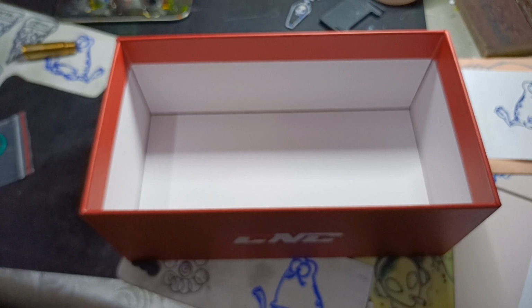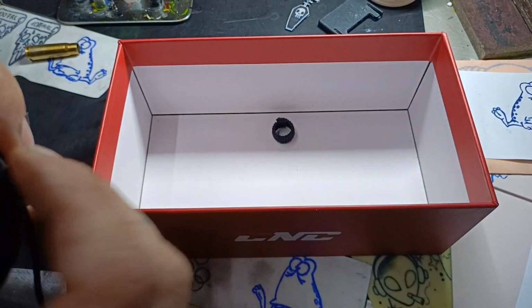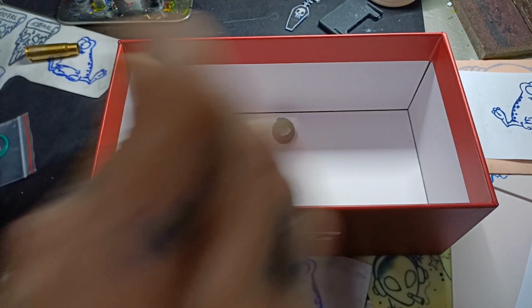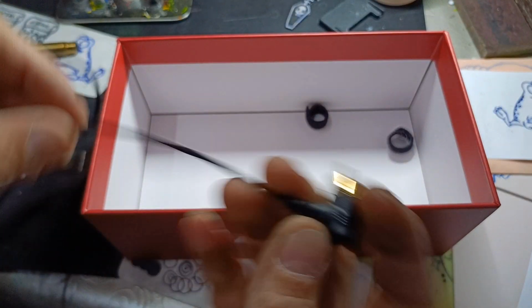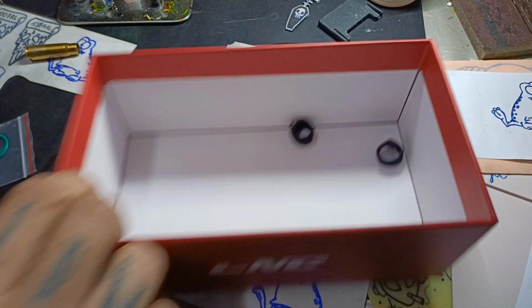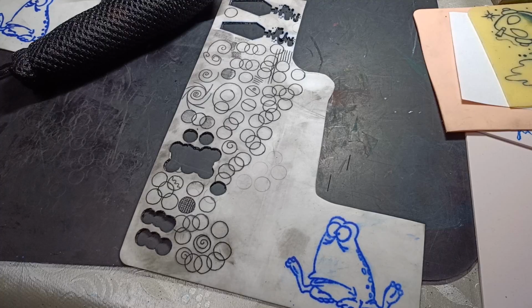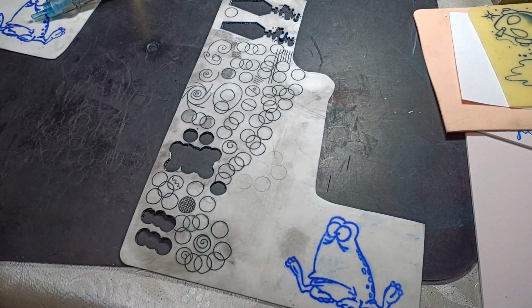Oh, some nice Velcro wraps here. Pretty neat. So the cable, oh, it's very flexible. That's neat. It's very, very thin also. I like it. Hope the copper is thick enough so current will get through, but we will see. Now put away the package. Now, enough talking. Onto the machine.